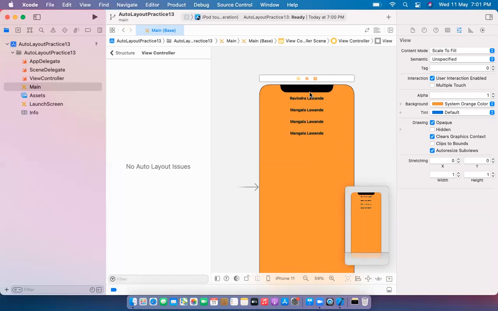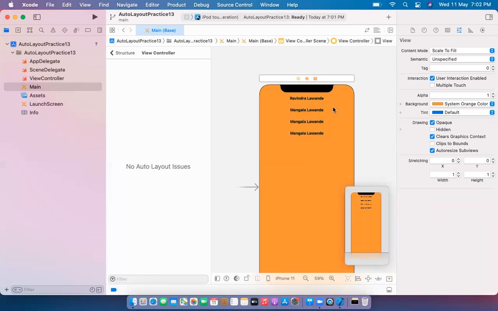We can place all these labels in only one view. Okay, how? That means we are going to combine all these labels into one stack view, and you can change the properties of that stack view which will be applicable to all the labels.